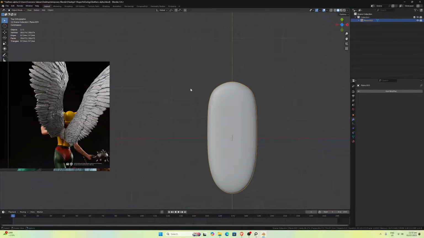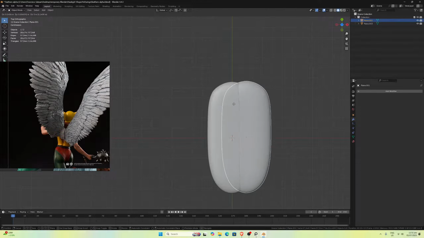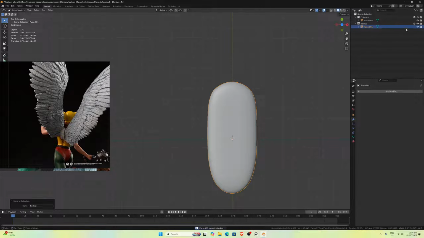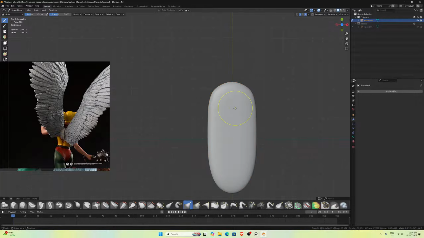I'm going to duplicate this and move it to backup. And I am going to hide and also hide for a render. I'm going to sculpt and I am going to do the same thing.